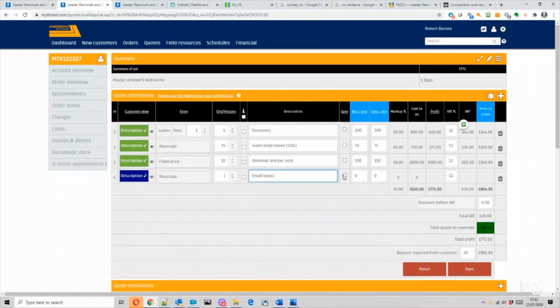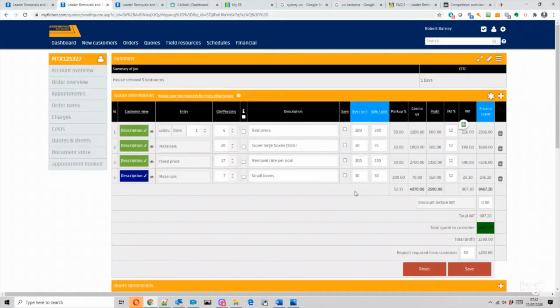We can put our entire price list in, and we can save it, the odd one, on the go if we want to. So we say they're $10 and we sell them for $30 and we need 5 of them. We could even do a rate if we wanted, so we could have a bedroom rate, and in that case we'd link all these so they become dynamic, and when we changed one, say it was 5, everything else would change in the ratio. Obviously I think you need a better ratio than that.